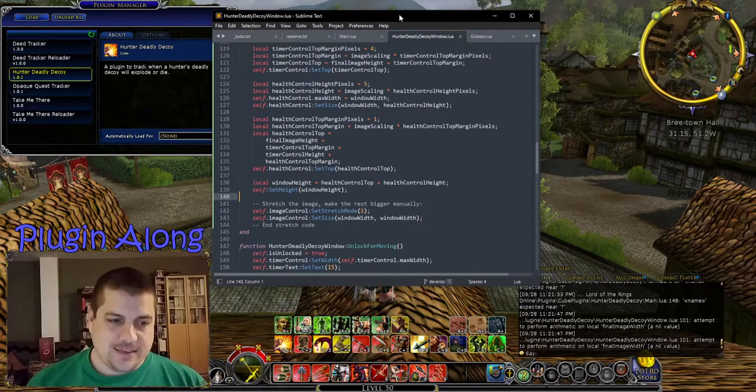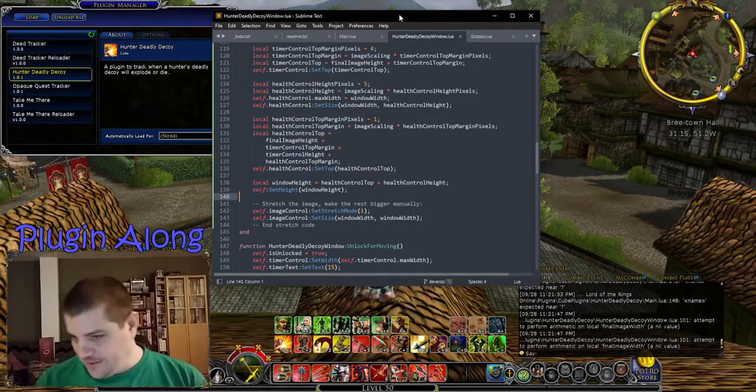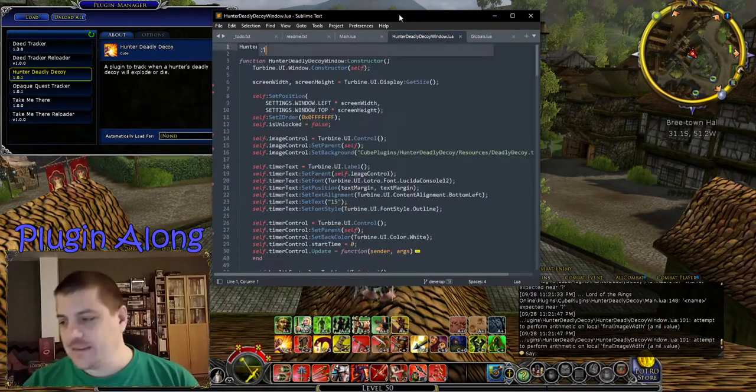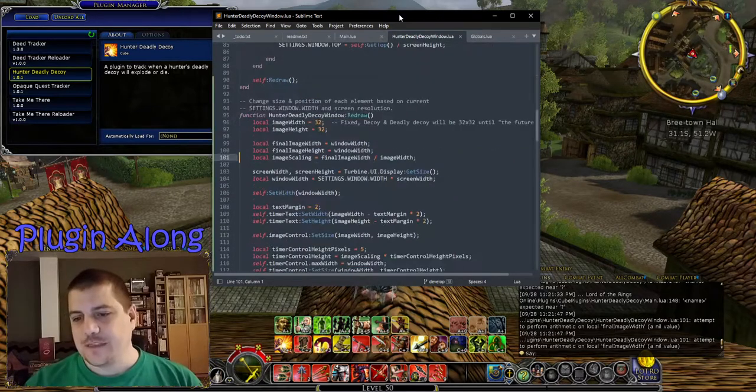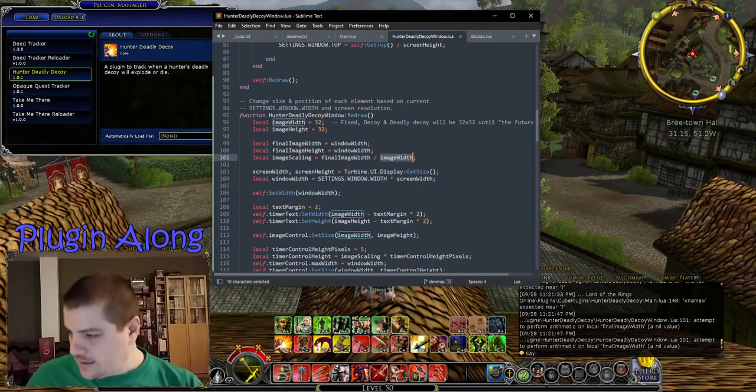Yeah, Exo says changing names of plugins, and that's why I was hesitant to do it more than once. Results in a fun time tracking down all the references. Absolutely, and obviously I missed one. Oops. So line 101. All right. So we have that. What's going on here? Final image width is null.